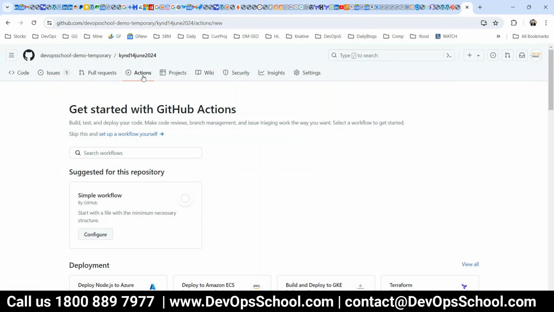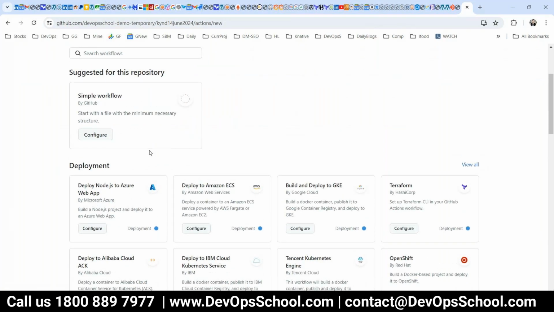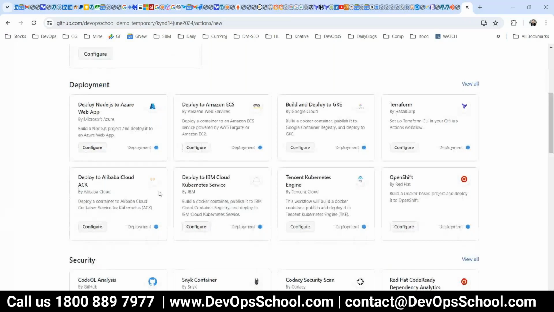Nowadays the concept has come for coding for everything. So for CI, if you have used Jenkins, then we have a Jenkinsfile. Here it is like a Jenkins pipeline, where you write code for CI, and they have given you a lot of example code.